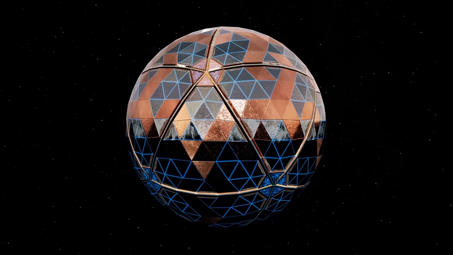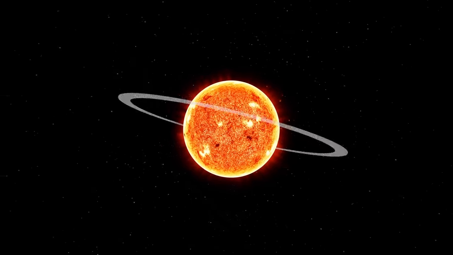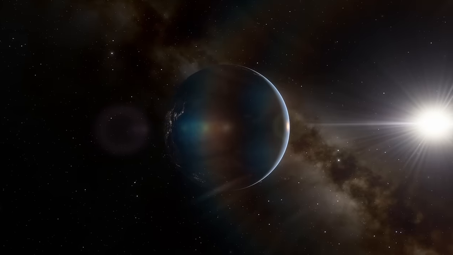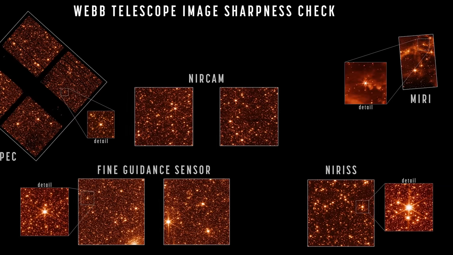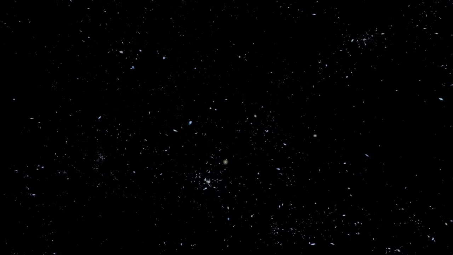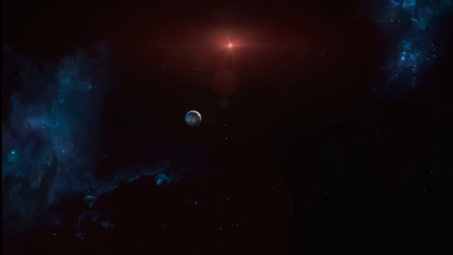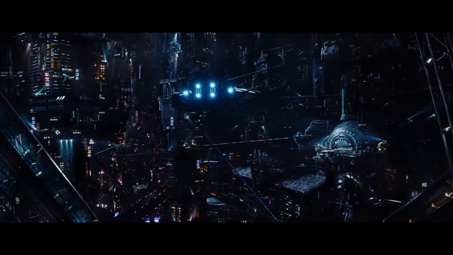And all because of the Dyson Sphere. The thing is that any megastructure around the sun, whether it's a sphere, swarm, bubble, or ring, will emit part of the collected energy in the form of infrared radiation. And it's this radiation that will make us very visible to extraterrestrial civilizations. Our scientists are already investigating the sources of infrared radiation, trying to find traces of Type II civilizations in the universe. In 2015, Jason Wright at the University of Pennsylvania, within the framework of the Jihad Project, examined 100,000 galaxies in the infrared range. And he found not a single trace of advanced civilizations. Does this mean there are no intelligent living beings in all these galaxies? Most likely, on the contrary, they exist, but for some reason, they are hiding from alien researchers.